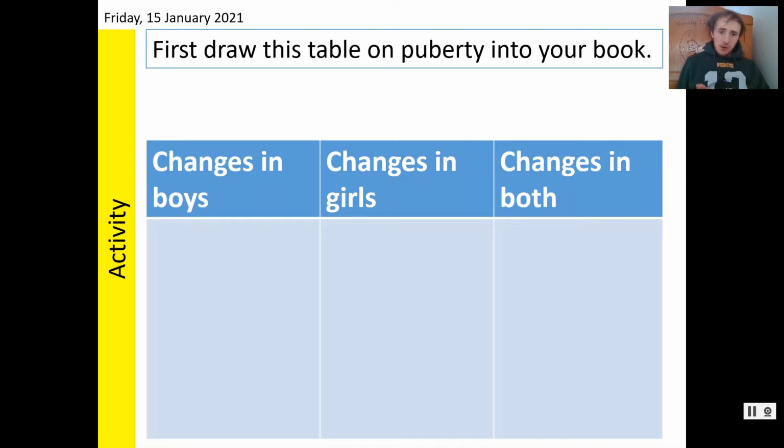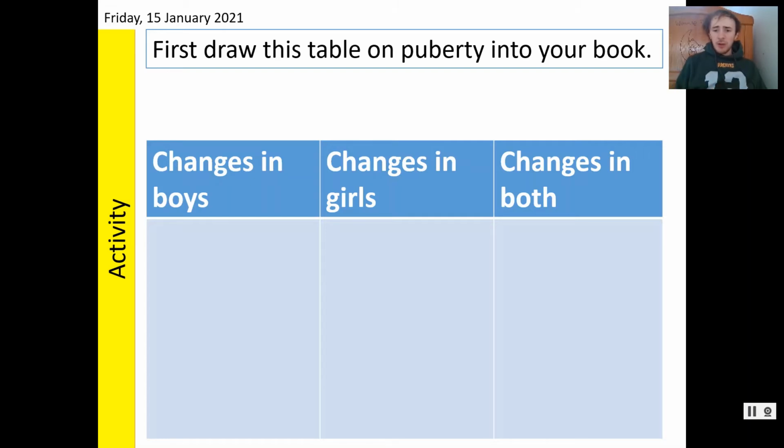Fine. So, changes in boys. Now, we're looking at things like increased shoulder width. We're talking about penis enlargement. We're talking about testicle enlargement. We're talking about large amounts of body hair growth and facial hair growth. Now, it's important to understand that both men and women do have body hair growth, but it's larger in men. Then you're going to be looking at a voice breaking, so Adam's apple formation, increased musculature. I think of anything else off the top of my head? I probably missed 1 or 2, but those ones will do you just fine.